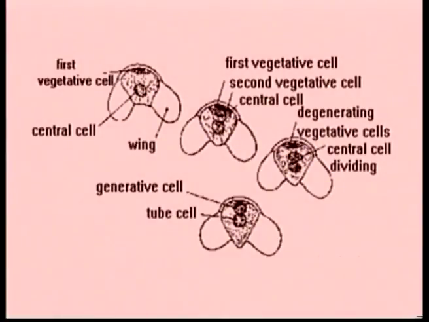The development of male gametophyte from the pollen grain takes place in two stages, that is the development of male gametophyte before pollination and the development of male gametophyte after pollination. Let us talk about the development of male gametophyte before pollination. The pollen grain inside the microsporangium gets divided and forms a 4-cell structure. Up to this 4-cell structure, it is called the male gametophyte. This male gametophyte gets transported from male cone to the female cone through pollination.